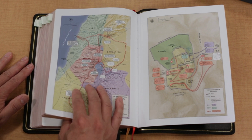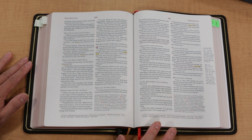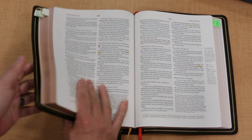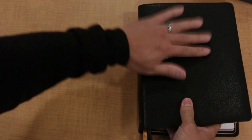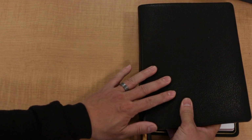But I prefer maps that are not on cheesy, glossy paper. And then the fifth thing that I like about this, the last thing that I like is, at least, the cover itself. This goatskin is grippy, it's thick, and it's soft.